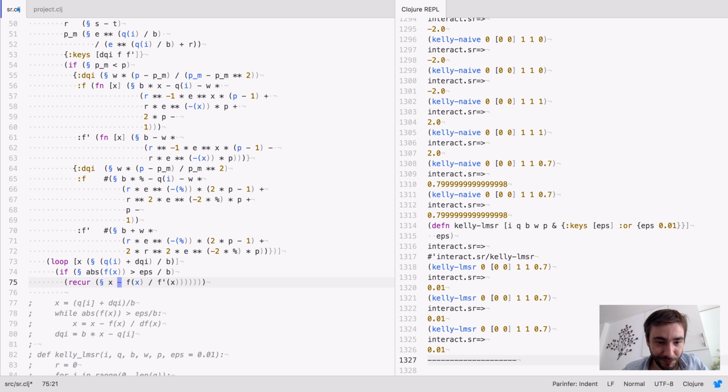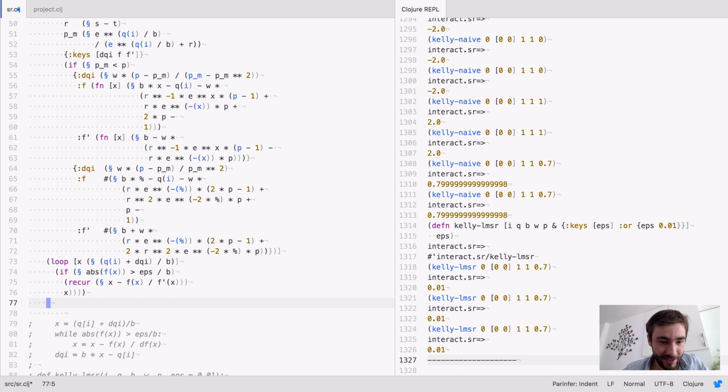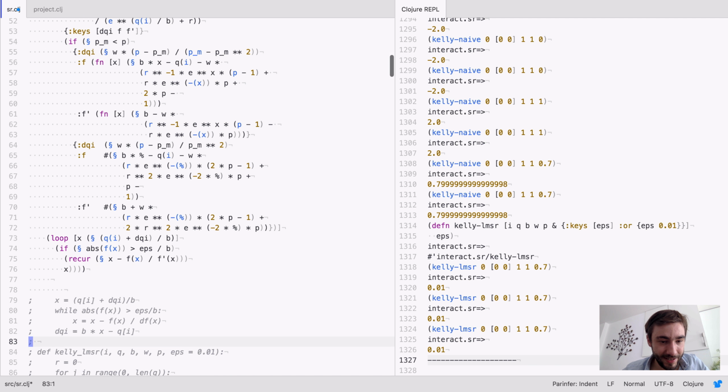Here we go. And otherwise we have a solution that's close enough, and we return it. And well, actually, now this part, you want to write this part. Let's just do it like this, and we have b times x minus q of a, and that's our solution.